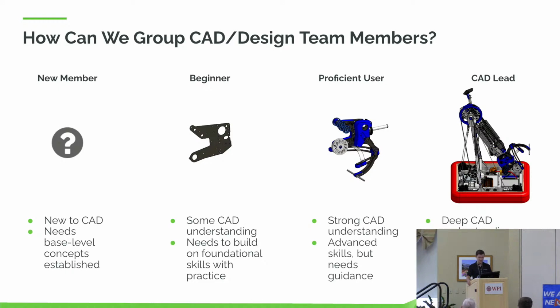Then you get into proficient users, and this would be the goal for most of our students to be at by the time January 10th rolls around and we're kicking the season off. We want them to have a strong CAD understanding. They're able to mostly make a mechanism on their own with some guidance, and they've got some advanced skills but still need guidance. Then there's, of course, your CAD leads who can just make a beautiful robot all on their own because they understand basically all aspects. They've got the strategic design. They've got the design for manufacturing. They've got the ability to delegate tasks while also working on their own tasks. So that's the ultimate goal. Not every student is going to get to that point, but there are ways to get everybody there.